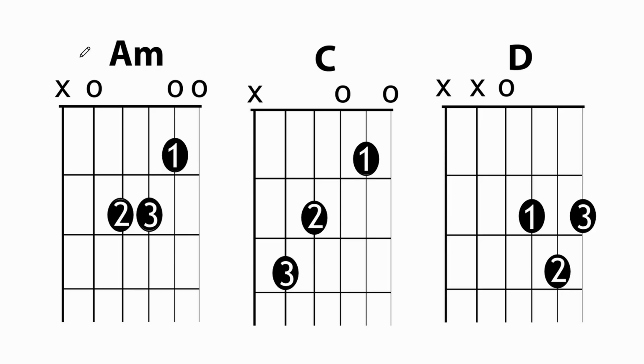Now, what happens when we have the same fingers between A minor and C? You have these two. When you're doing your switches, you just have to move your third finger for these two. We're still strumming from the bass, which is always the first note you play. So it's still moving this way. When you're moving between the two, you just move the finger that you need to move.